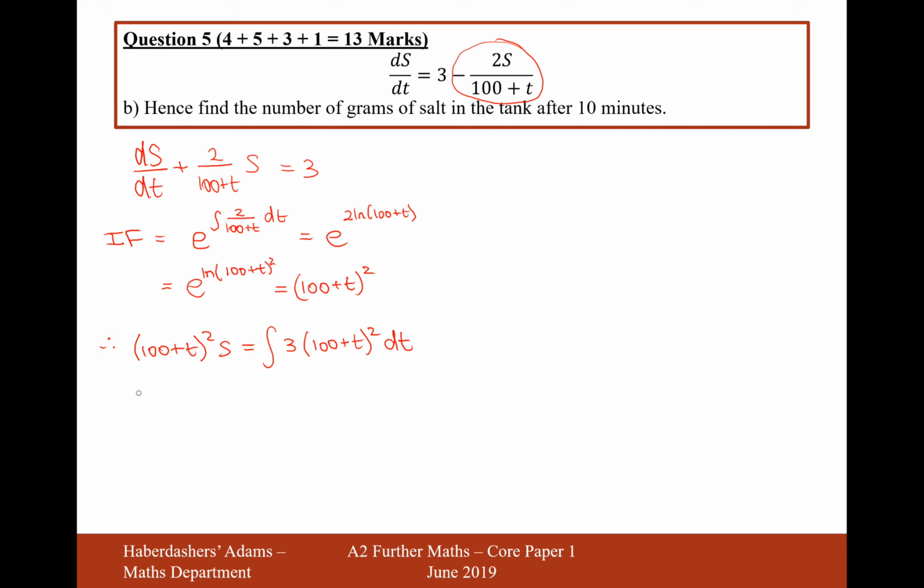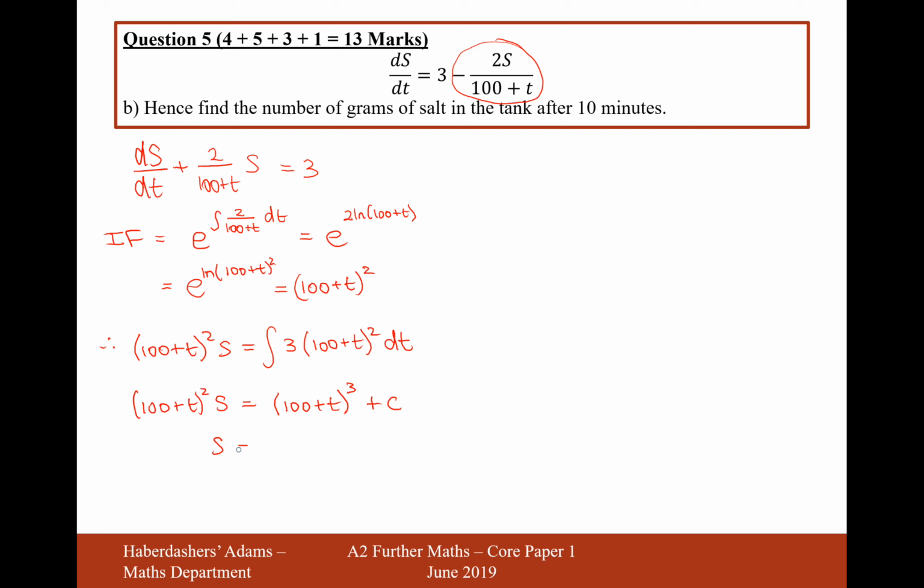And this integral on the right hand side isn't too tricky. You can either do it by integration by substitution, or you can just think of it as a polynomial integration: increase the power by 1 divided by the new power. So it's going to be (100 + t)^3 plus c. Now if there were whatever the differential of the inside of the bracket was, we'd need to divide that to the front as well. Not if it's too complicated, but if it was a number we could divide it to the front as well. We don't need to do that here because it would be divided by 1.